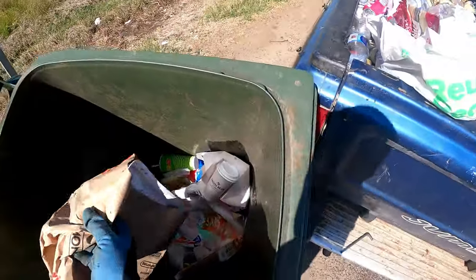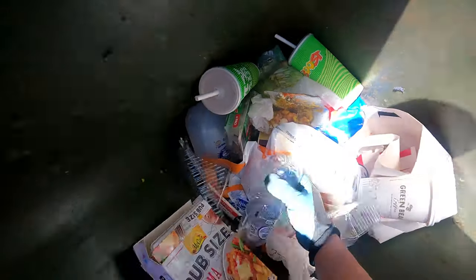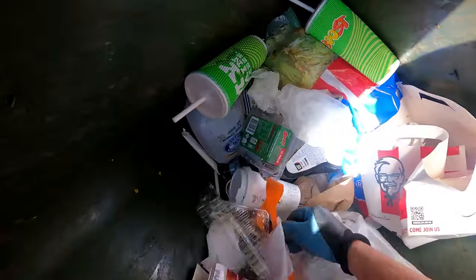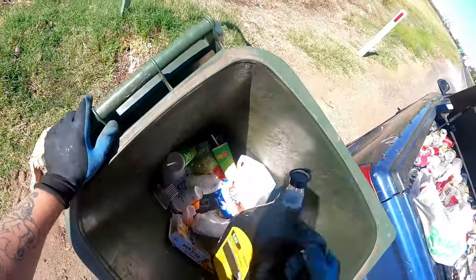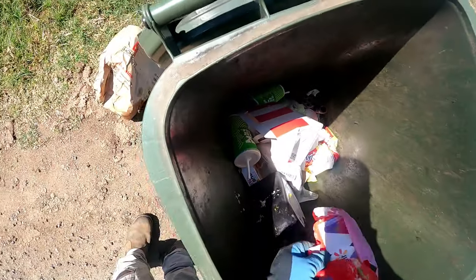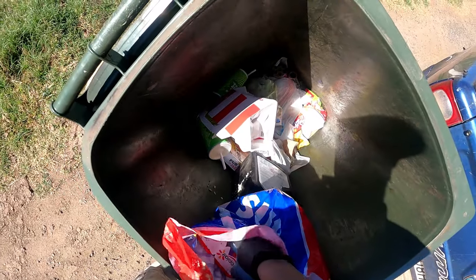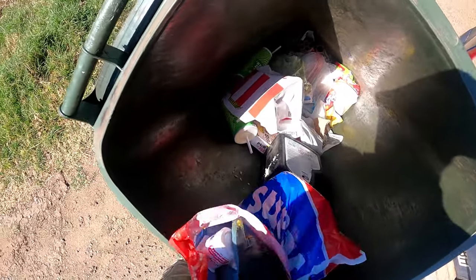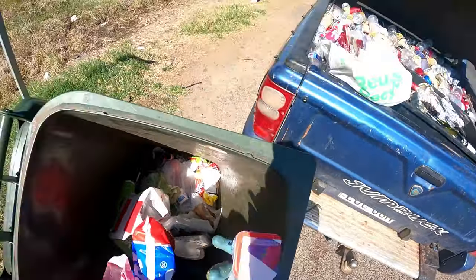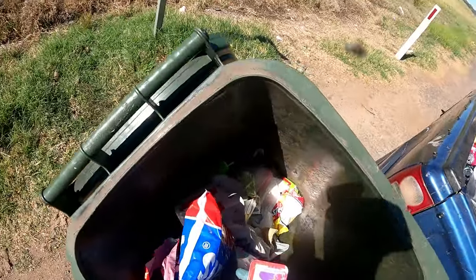McDonald's. Oh, worst nemesis. Put him on the ground. We'll have a look at him last. We're not going to disturb him. Another container of oil. Oh, it's an empty one. I've got the other one. Someone's been letting off some crackers. What the devil we got here? Yogurt. Oh, more yogurt. What's the date on this one? Oh yeah, it's the same as the other one. 28th of the 9th, 23.